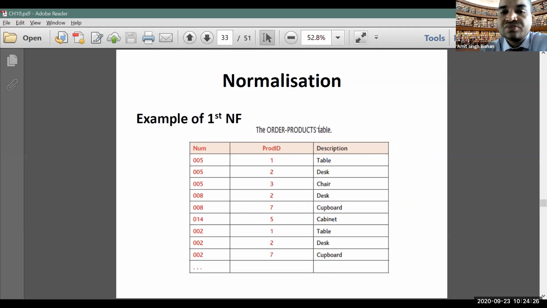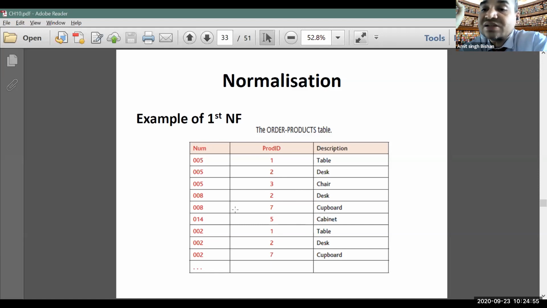Now see, in the order products table, 005 is the num, and after that you see 002 is the num. And what is the product ID in both the cases? The product ID is same, but the num is different. What does it mean? That the description is dependent only and only on the product ID.